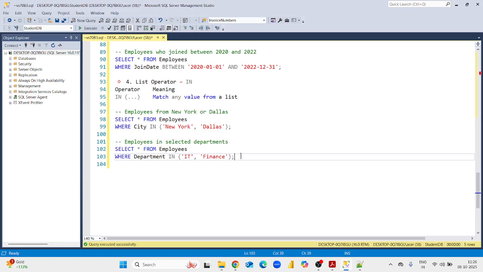So today we have learned what the WHERE clause is, what the comparison operator, logical operator, range and list operator are, and how to use multiple conditions with the help of logical operators, right? Practice this often. They are the foundation of writing wonderful queries, right? So we need to practice more on these comparison operators. Not just in select statement. If you just convert this select star from to delete, it will delete the employees where city in New York or Dallas. So not just select, we can use this WHERE clause with update or delete as well, right?